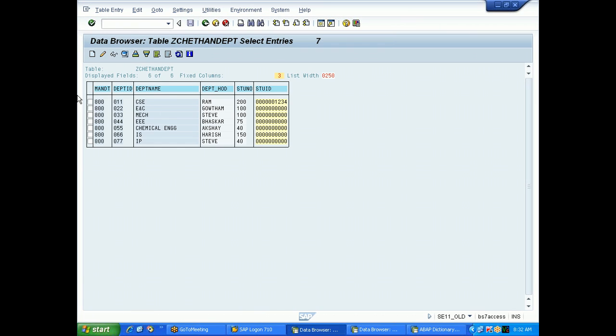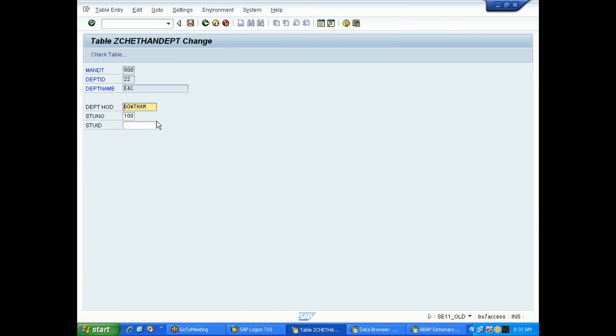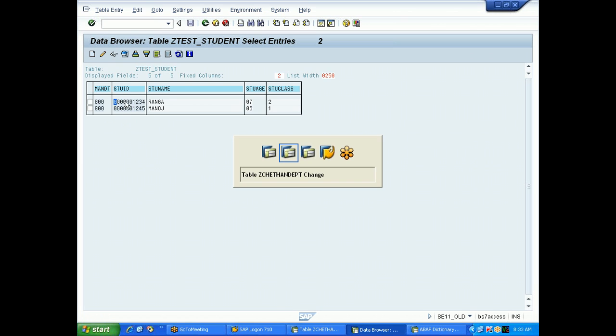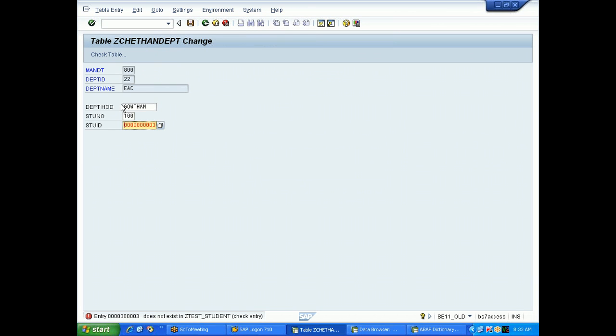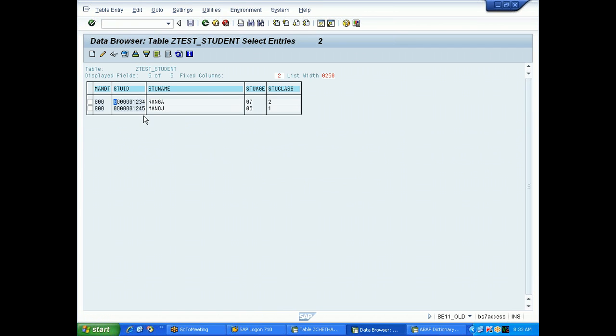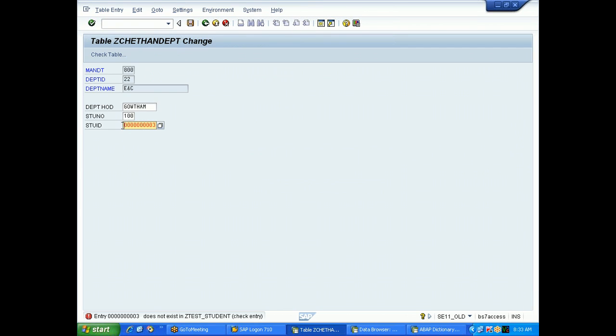If you try to give some other student ID which is not existing in that table, so 1 or 2 or any entry, and save it, it is not allowing, because this student ID does not exist in this table. If you want to give some student ID here, first come to this table and create that student ID here, then it will allow here.